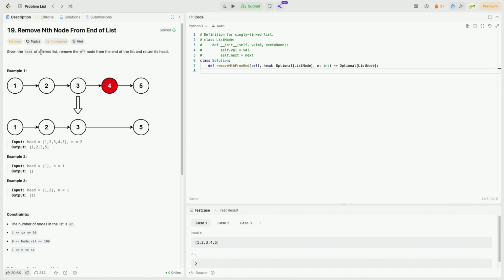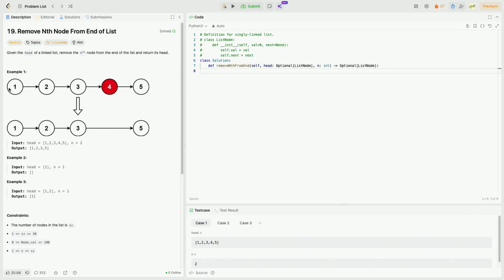So we will formulate this problem as remove the kth element from the beginning. But to determine k, we first have to determine the length of the list. So I think I'm going to write a little helper function here. Oh wait, before we write code, let's do a runtime analysis. So that will be O of n time and O of 1 space, which should be optimal.